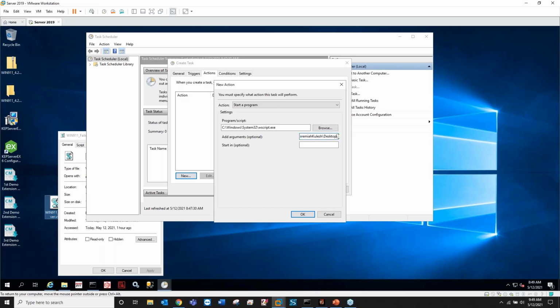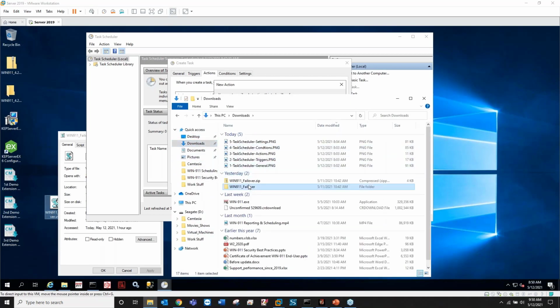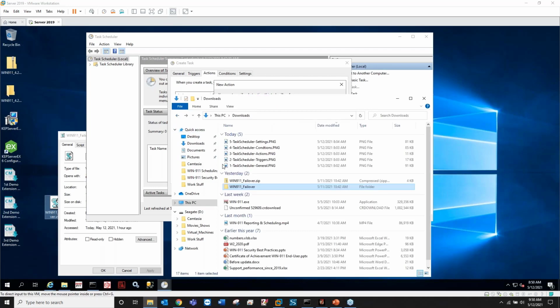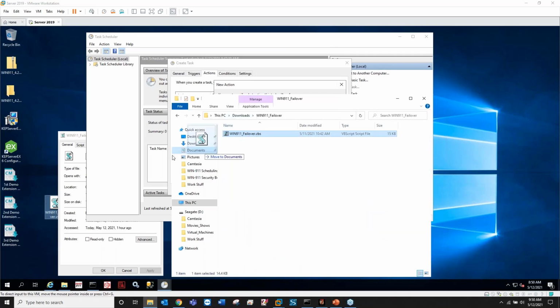Does that come from the zip file or the zip folder you were showing us? Yeah, exactly. Let me pull that up again. So when you download it and you extract it, it comes right here from that failover folder. Got it. Thank you. So it'll look like this, .zip at first, you just right click, extract all, then it'll go to a regular folder and you can pull this over and drop it on your machine.